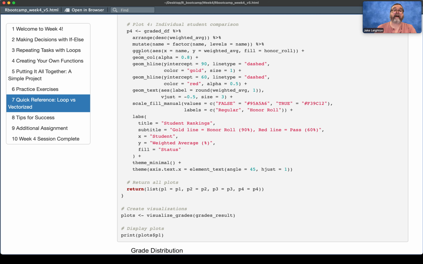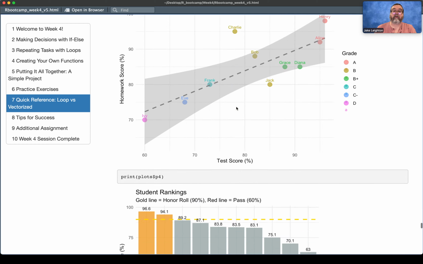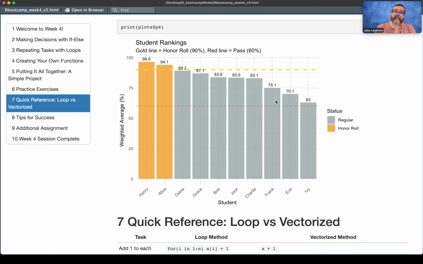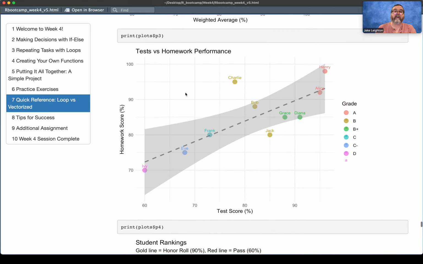We set up our ggplot, our background, x equals name, so our different students, y equals the weighted average, right? Which we set up as descending, and our fill is honor roll. And you'll see here, our students are x value, our y is weighted average, it's descending, right? And our fill, orange, or yellow to gray, is by honor roll, right? And then we're setting up two horizontal lines here, one at passing, one at honor roll as well.